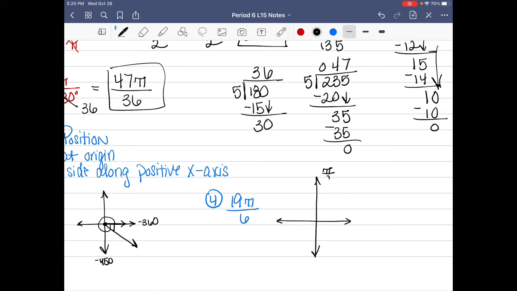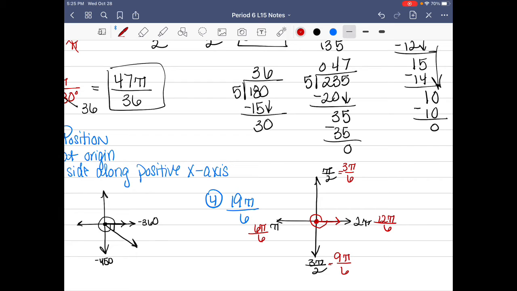All right, remember, hopefully I'm freshening up the brain when I say that we first called this pi over 2, we called this pi, we called this 3 pi over 2, we called this 2 pi. We spent a lot of time in class actually converting these axes to denominator, whatever we're given. So we're given denominator 6, so this is like 3 pi over 6, this is like 6 pi over 6, this is like 9 pi over 6, and this is like 12 pi over 6. So I can first start off with my vertex at the origin, initial side along the positive x-axis, open upwards past 3, past 6, past 9, and past 12.